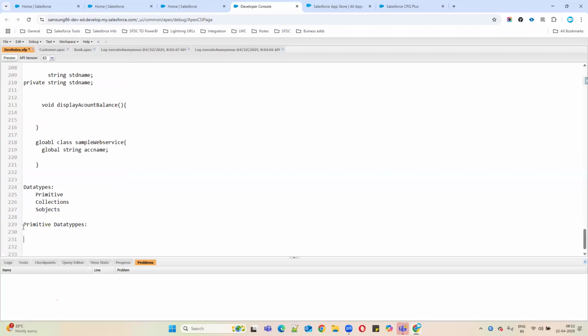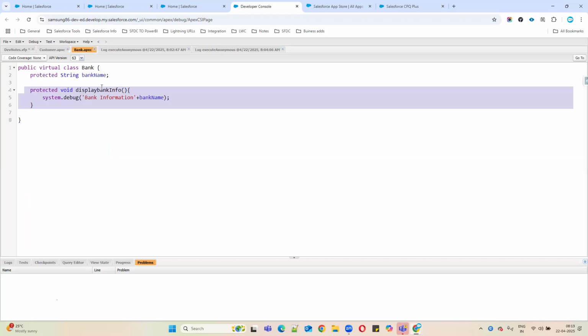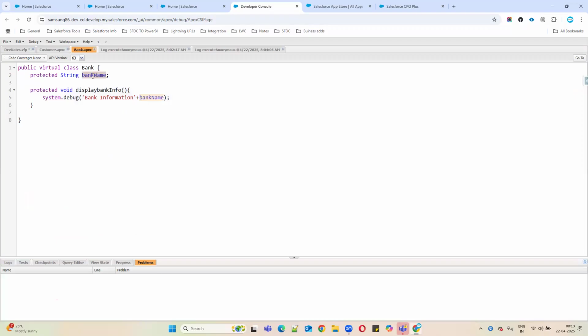What is a primitive data type? If you want to store a single value in a variable, then we can use a primitive data type. For example, in this bank name variable, how many bank names can I give here?